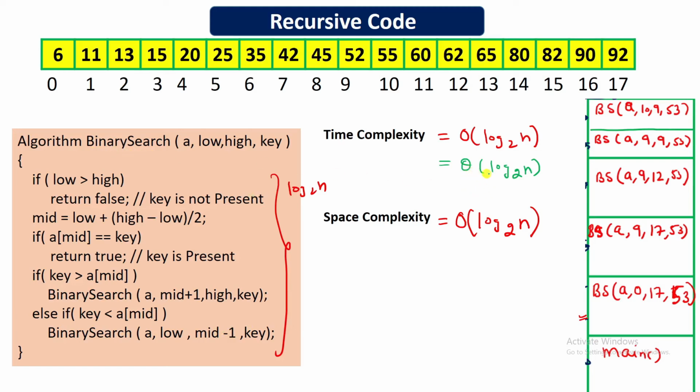Okay, so to show that log 2n is actually the exact time complexity, that's why we can use theta. This will be the tight bound answer for telling the time complexity of binary search. In the same way, exactly log 2n number of calls are being placed on the stack, so the space complexity can be theta of log n. This is the best answer. Although big O of log n is also okay, this will be treated as the good answer. Theta of log n.